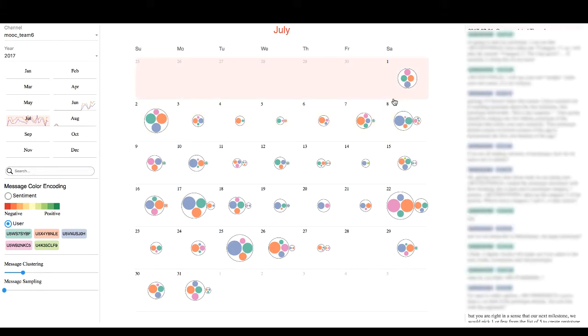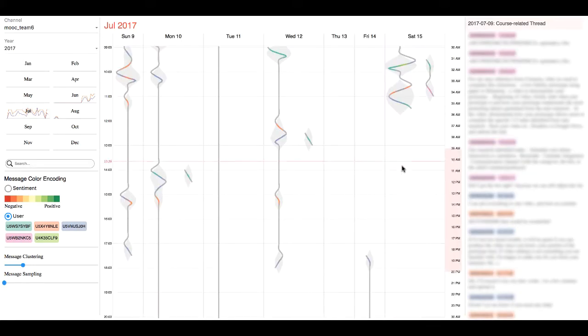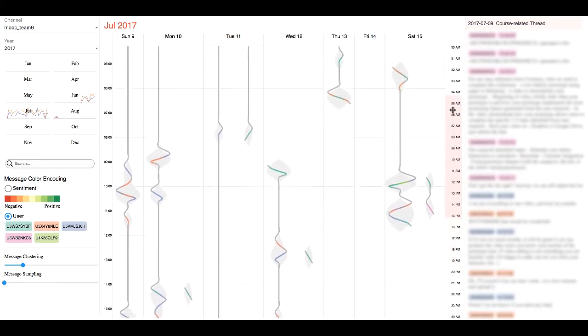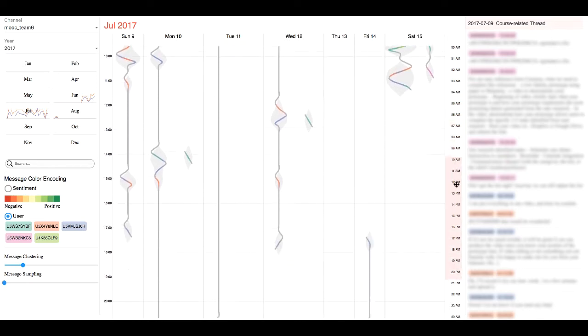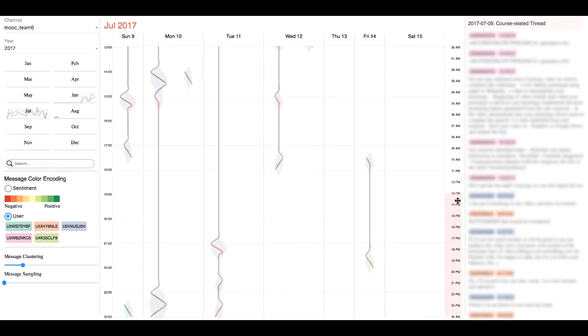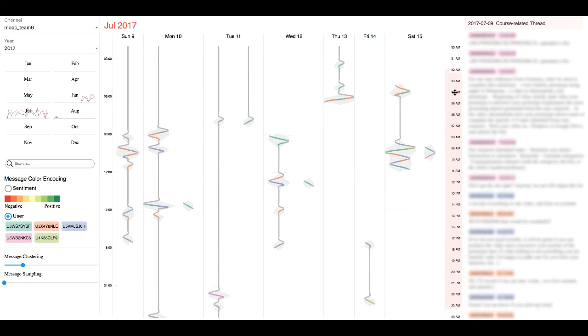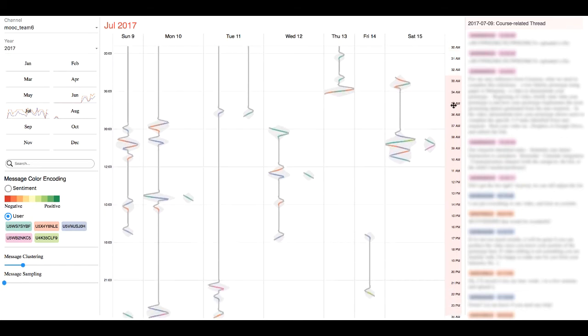To further compare the temporal patterns of conversations of this team to Team 1, we enter 1 week in July. We notice that curve segments with greater amplitude are spread across the day, meaning that conversations happened throughout the day. It shows that this team applied an asynchronous strategy to collaboration. That is, each team member worked on the project at their own schedule, so responses would be deferred until other team members came online. The team did not tend to involve every member in the communication at the same time, but only those who were available.